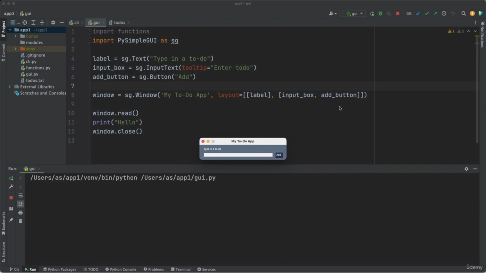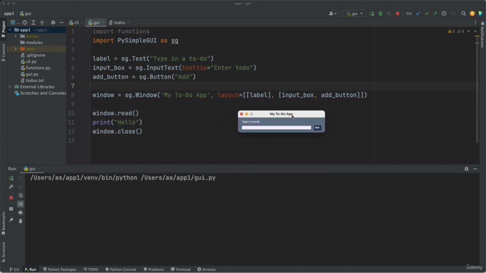Hi, today you're going to go deeper into understanding how desktop computer programs actually work and how to make them. Exactly, we're going to do two things today. First, we're going to make this window bigger: all the fonts, all the buttons, the text boxes, it's going to look bigger. And then the second thing is we're going to implement this add button. So if the user enters a to-do here and they press a button, that to-do item is going to be stored in the todos.txt file. So let's do this.